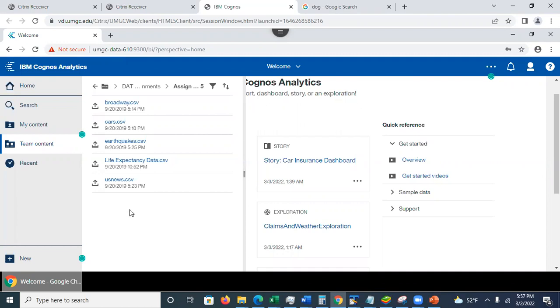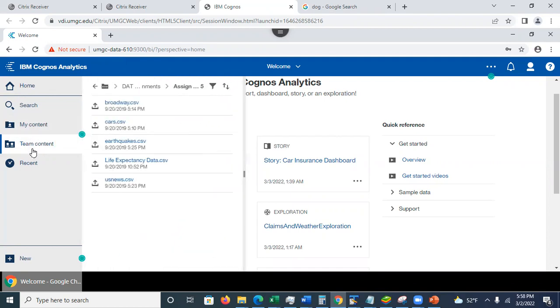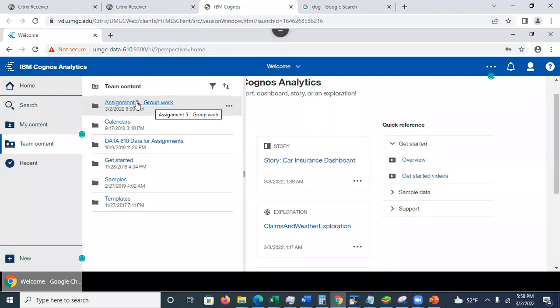And what is a team folder? How do you access it? When the time comes, in the team content you're going to see another folder. So how do you get to it? First of all, this shows me the location that I'm looking at right now. So I want to get here, and here. This is a folder that you cannot see right now, but you will see it once the groups are configured and you are assigned to the group. The permissions have been configured, but you have not been assigned to the group yet.